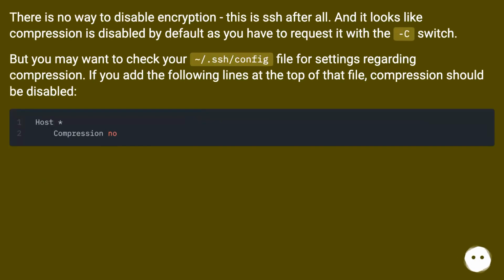There is no way to disable encryption, this is SSH after all. And it looks like compression is disabled by default as you have to request it with the -C switch. But you may want to check your ~/.ssh/config file for settings regarding compression. If you add the following lines at the top of that file, compression should be disabled.